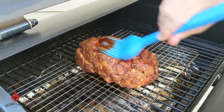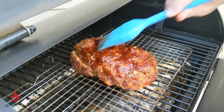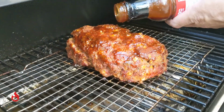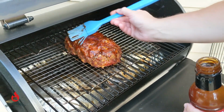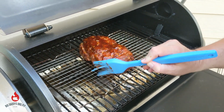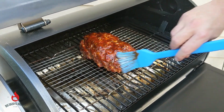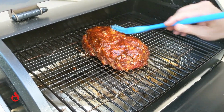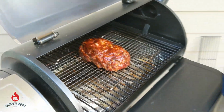Giving it a real nice color. Get a little more on there. So we're going to give it about 15 more minutes. We'll pull this off and give it a try.